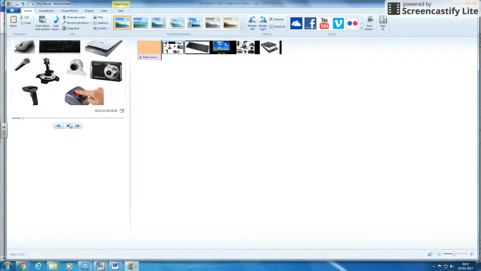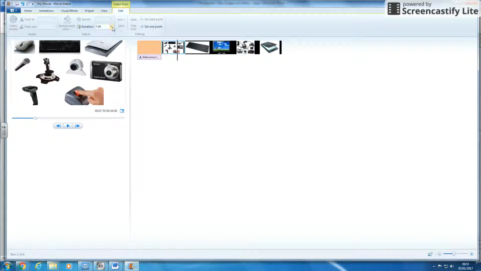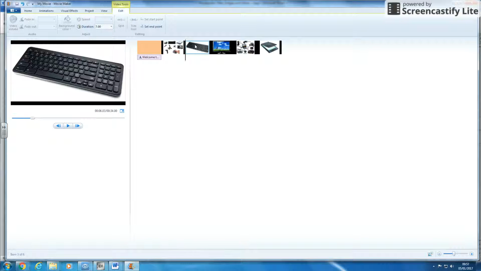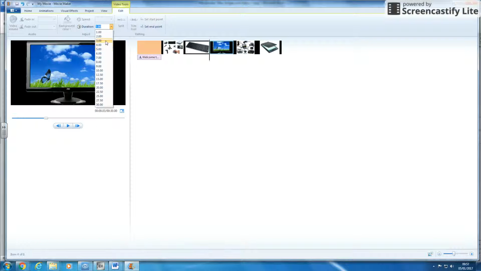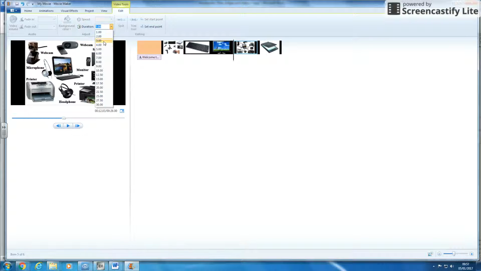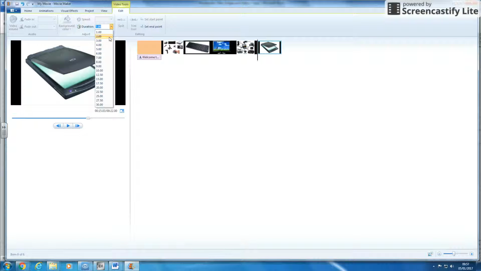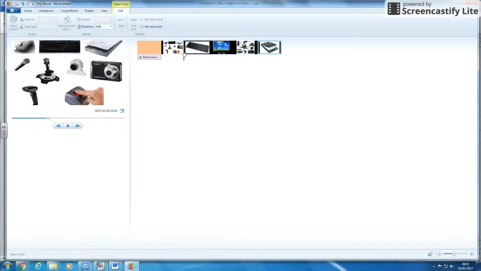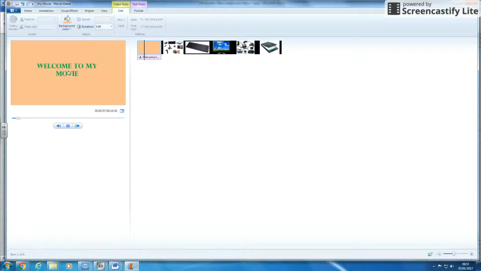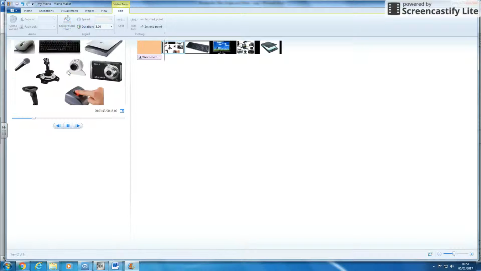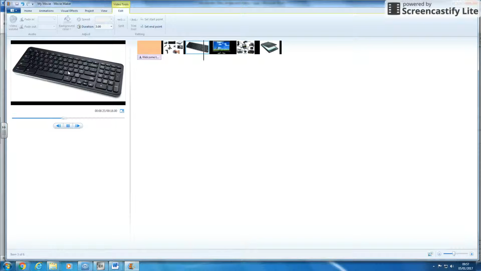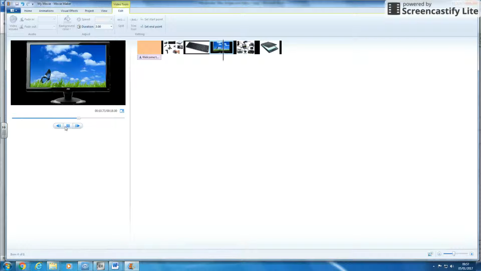Okay, like before, if I run them, sometimes it takes quite a while to be on that image. So again, edit tools, take the duration down. So I'm going to have 3 seconds for each of these. 3 seconds here. This one, 3 seconds. So they move quite quickly. Okay, and then if I drag my timer back, my video now comes in. Welcome to my movie. 3 seconds on that one. 3 seconds on that one. So on and so forth.